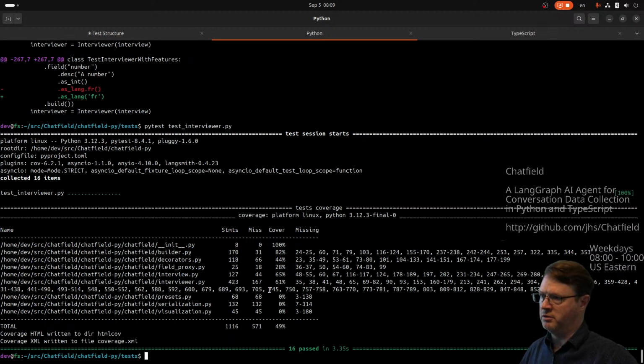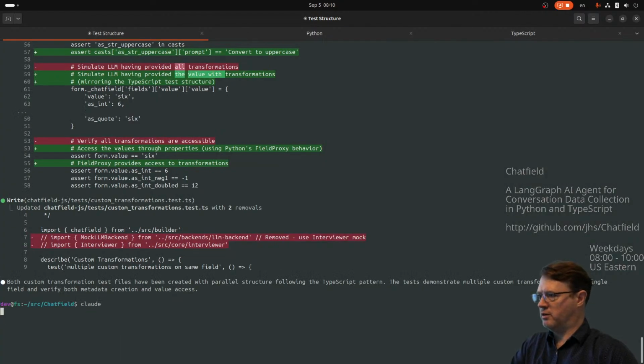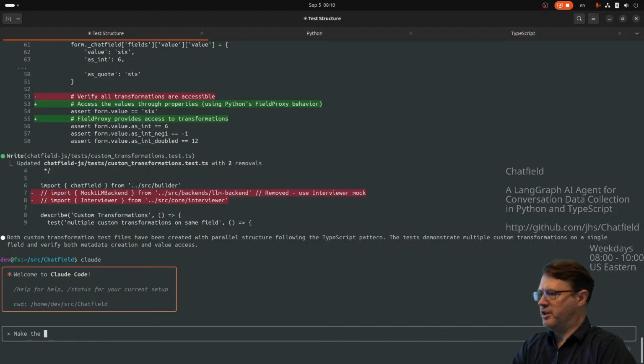Again, there are reasons to use it, like in a setting that makes perfect sense, or if you're selling the software to other consumers, which I'm effectively going to be doing soon, that's fine. But I just find it completely marginal value compared to other types of tests. So the interviewer test, let's just get in Claude and get it going. Okay, we're getting out of here. We're starting over. Okay, make the TypeScript interviewer test parallel and as identical as possible to the working Python one. Let's just do that.